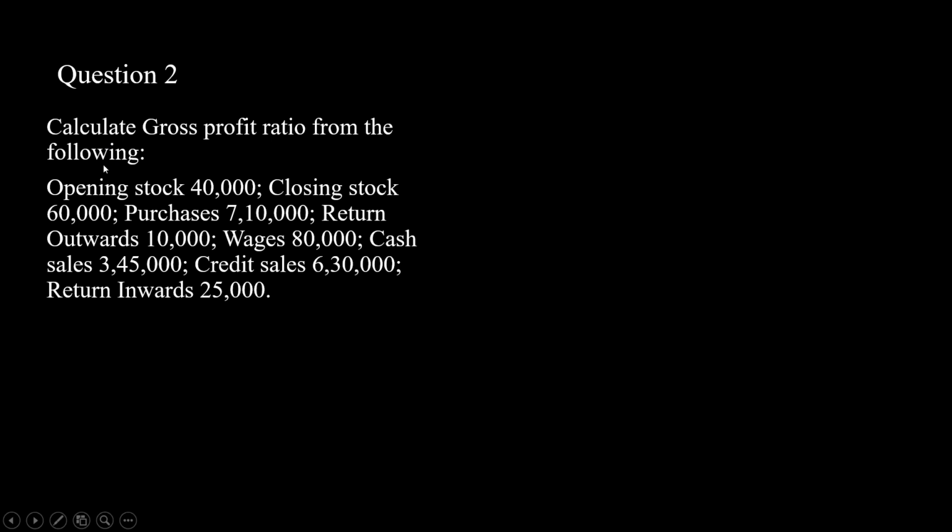Now for this question number 2, the question you are getting is to calculate gross profit ratio from the following. Now they are not saying to calculate the profitability ratios, or specifically they have not mentioned which ratios you have to calculate. They have only said the gross profit ratio has to be calculated. So you need to know the gross profit formula, then only you can put all these values in that gross profit ratio. Now let's see the solution for this question.